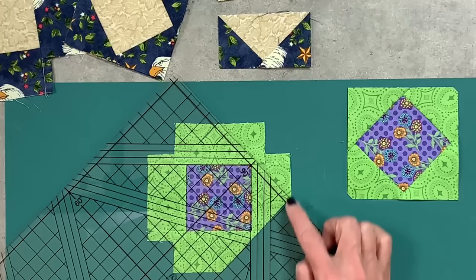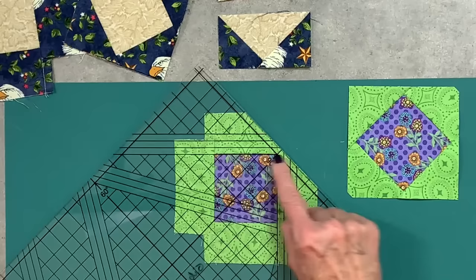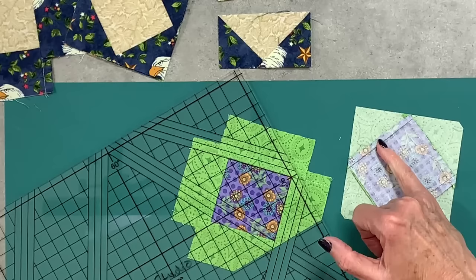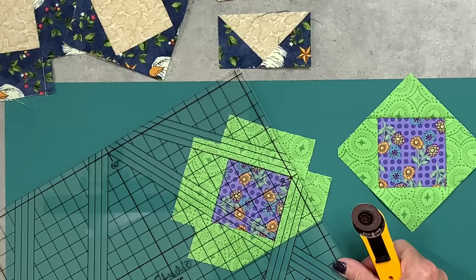So let's go back and look at this one and see. Okay, so it was in the tip, it lined up, and it went through the corner. So I started with a good one. So one of those seams, either the square was off a little bit, or your seams were off a little bit. When I'm looking at this one here, it looks a little skinnier. This one here looks a little wider. So that means this square in here, if I went in here and measured it, would be a little bit of a rectangle. It wouldn't have all four sides be exactly the same. But that's part of the great thing about the forgiveness.